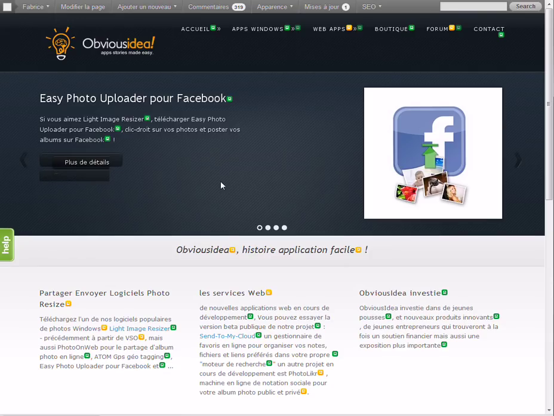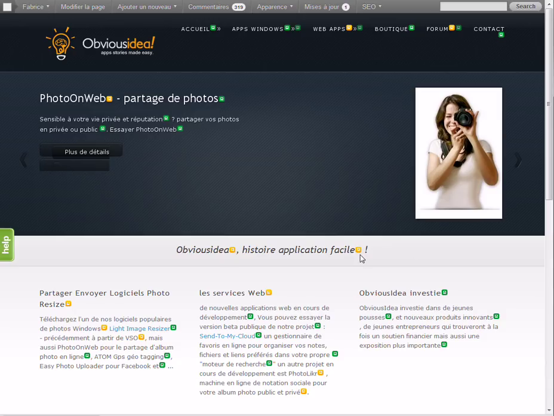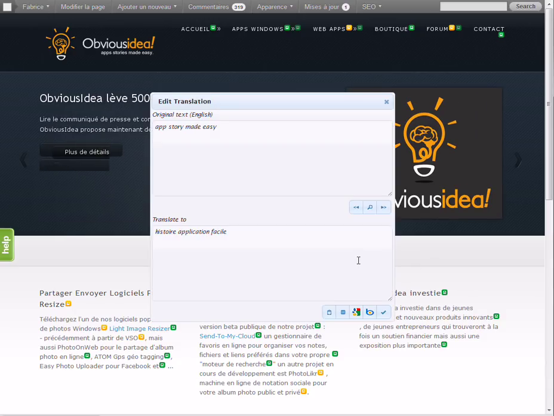As soon as you have this option, you will see a lot of little dots, and the color shows if the text is translated or not. So basically, if the automatic translation has been used, everything will maybe already be translated, but it needs to be improved. So as soon as you want to translate one sentence, you just click on it.